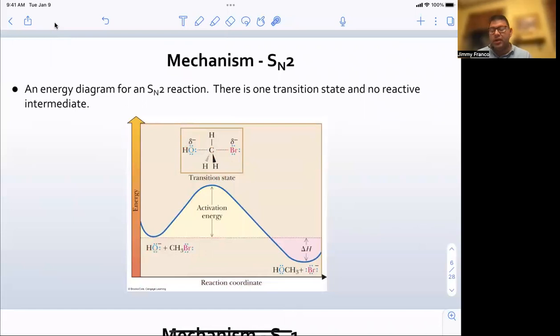What we want to look at is how hard it is to get over that hill, and whether the reaction is exothermic. The nice thing about this, and we're going to talk about this in a little bit when we see SN1, is there's no reactive intermediate. What we're really talking about is a carbocation. And so the nice thing about SN2 is there's no rearrangement. It's just literally going to go where the leaving group is, with the inverted stereochemistry.